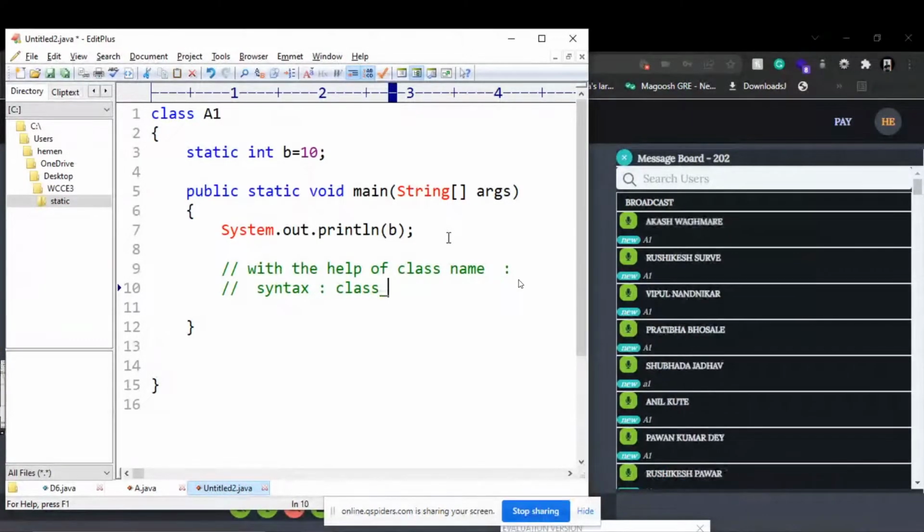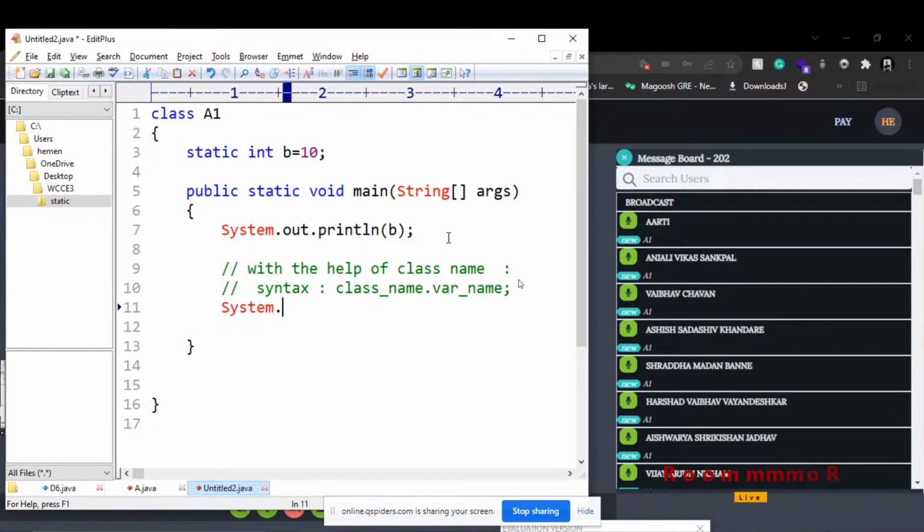So the syntax to call the static variable is class name dot variable name. From this also you can do that. I'll show you. I will write System.out.println, accessing from class name.